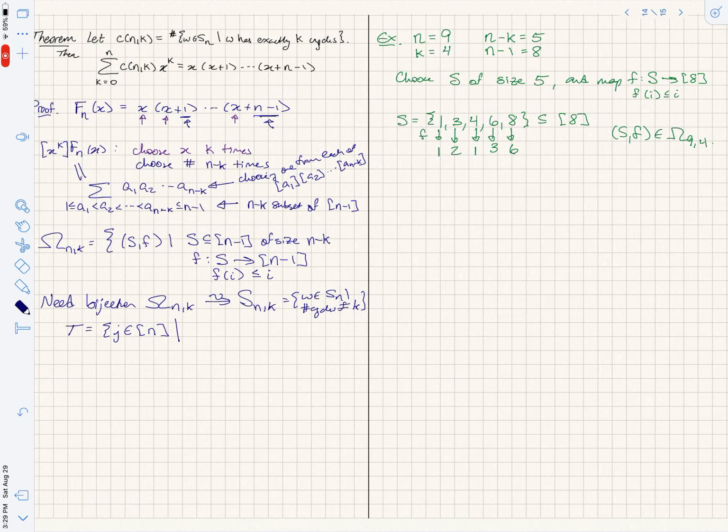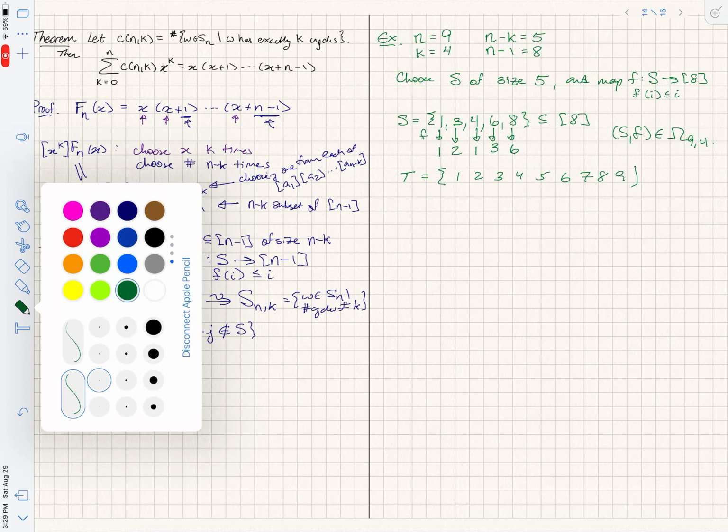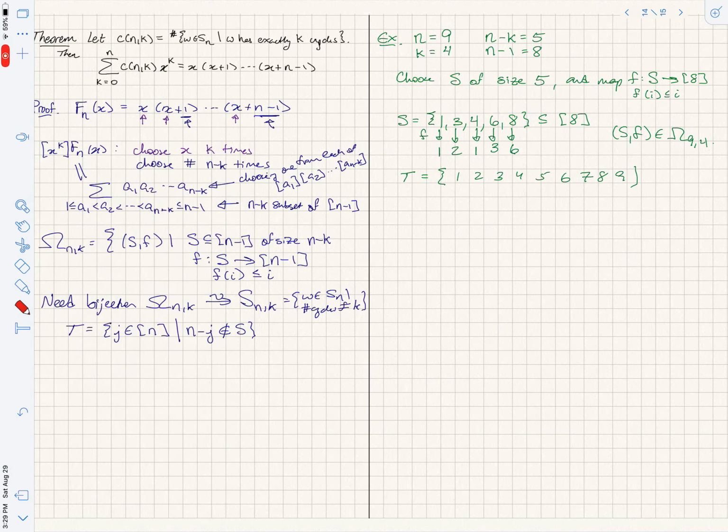Remember, S only goes up to n minus 1, so T is not going to be empty, such that n minus j is not an element of S. Okay, and let's do the example as we go. So what is T in this case? T is going to be the set of numbers 1 to 9, such that n minus j is not in S.